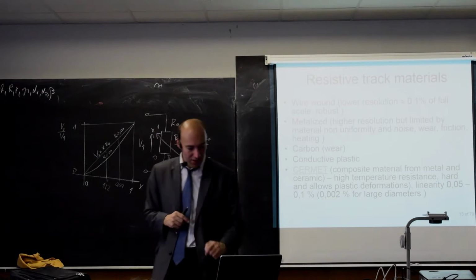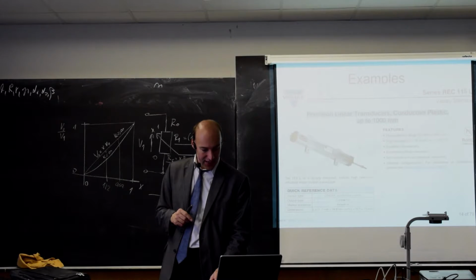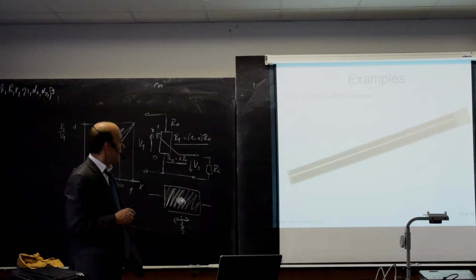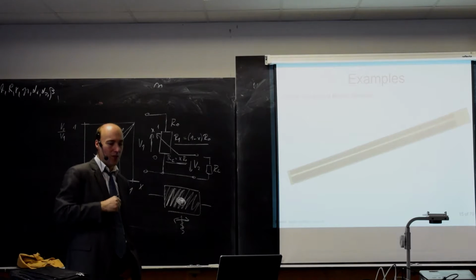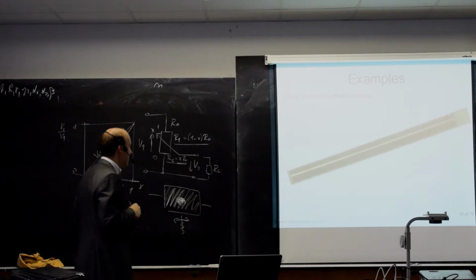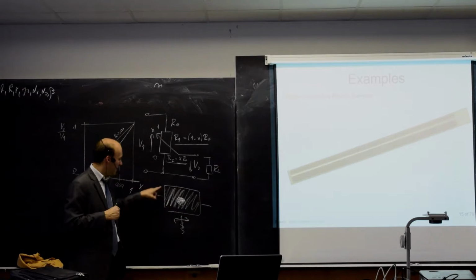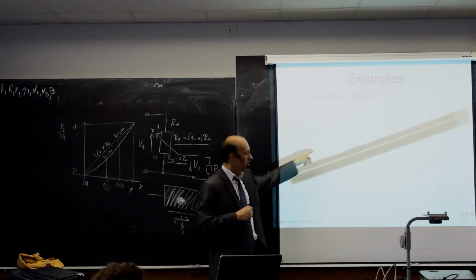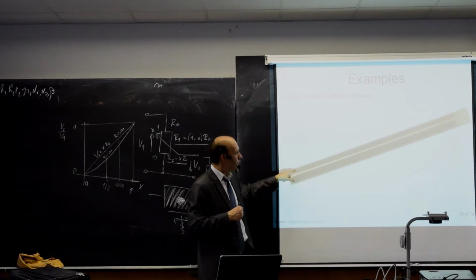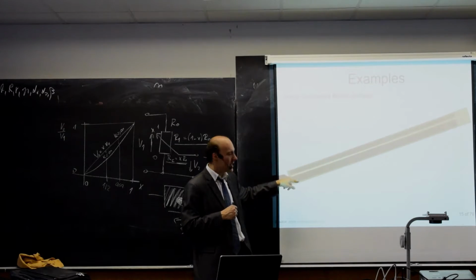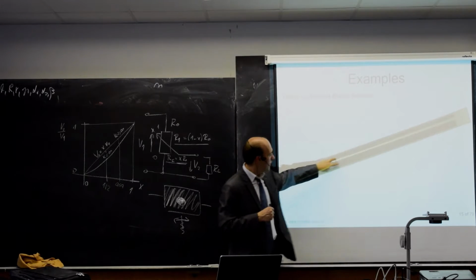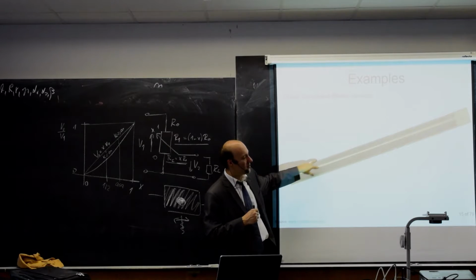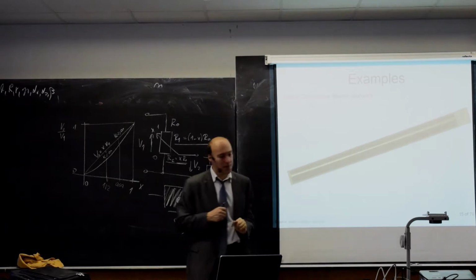So now, how does it look like? What's inside? This is an example of a sensor from conductive plastic. So this is the sensing element itself. Here is the basic material, and those two black strips are the conductive plastic, and then the slider is moving on top of this plastic layer. So it's sensing the changes in electrical resistance.